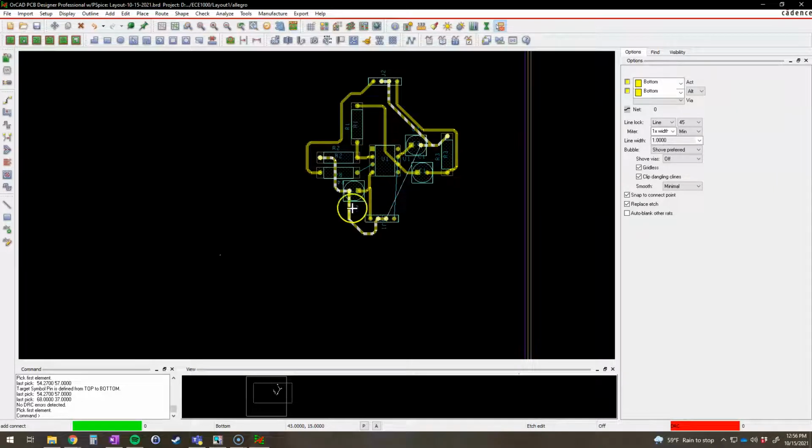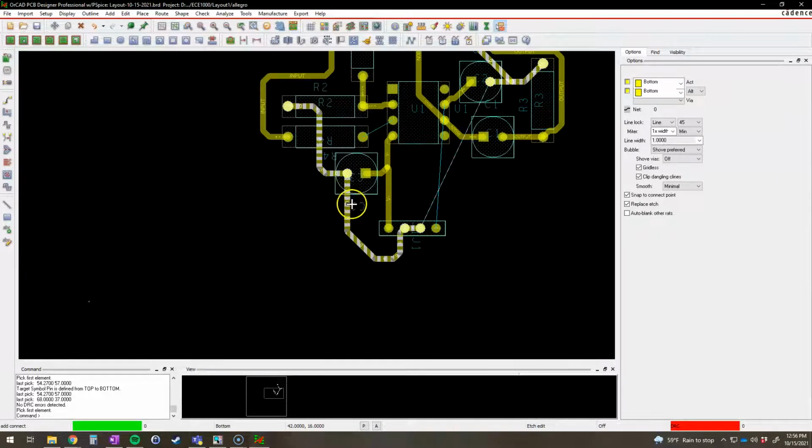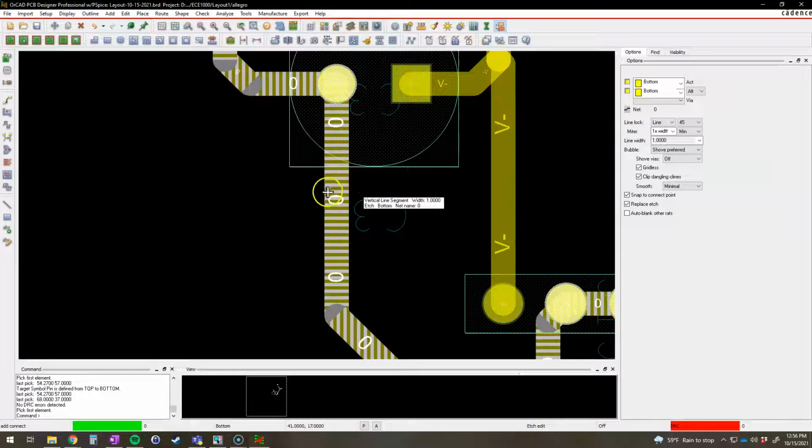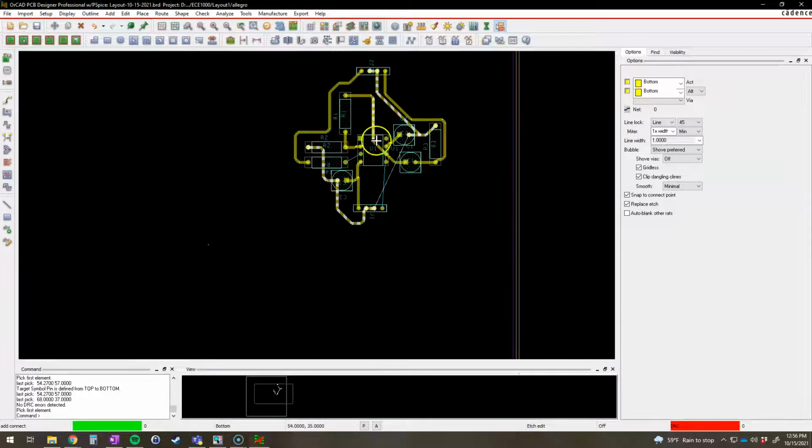And you can also see why having ground planes can make sense, because this trace here, it's 0, which means that's ground. And so connecting all these grounds up, you're seeing we're having to kind of go all over the place here. And to connect that ground up, I could try and go through the middle of the circuit, but what makes the most sense to me is that I'm going to come up and kind of follow this one around.